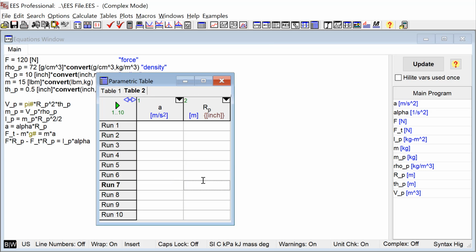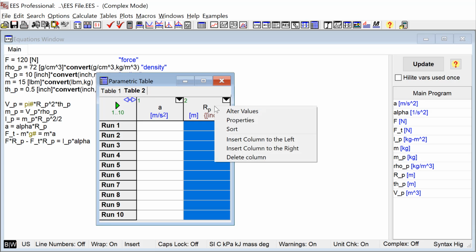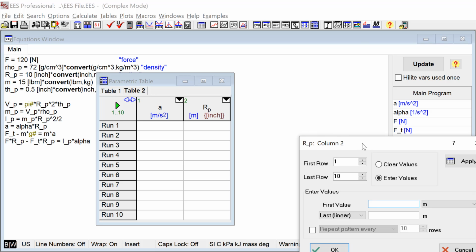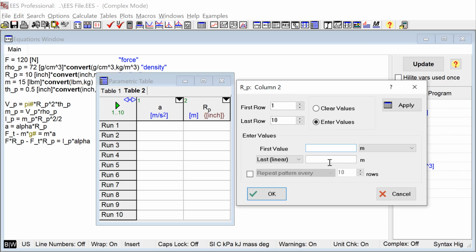To carry out a parametric study in which the pulley radius is changed, it's necessary to fill in the column here for the variable r_p with the values of the radius that are of interest. This process can be done manually, one run at a time, but that's pretty tedious. So more typically, you will right-click on the column of interest and then select Alter Values, which will bring up this Alter Values dialog.